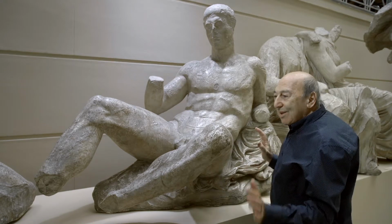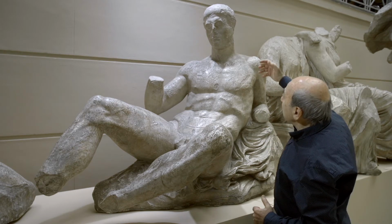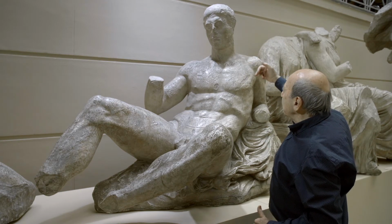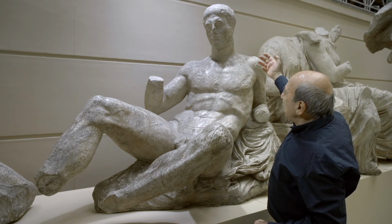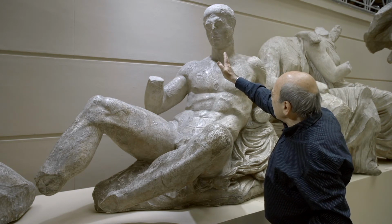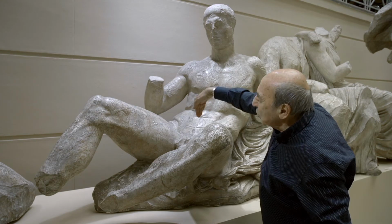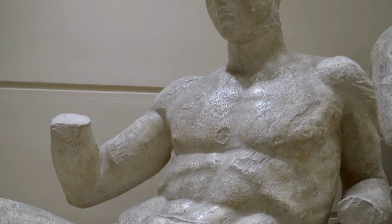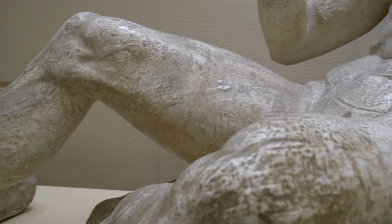Let me explain the reason behind all this. A lot has been encoded here. The statue is placed at the front to be viewed from below. This rise of the torso, this strong, powerful head, no one has created a more powerful one. Such an unbelievable structure. How pronounced the eye sockets are. How the nose works, even though it's been lost. How the figure is being visually extended further, further, further. This is an absolute masterpiece. I'm a huge fan of this work.